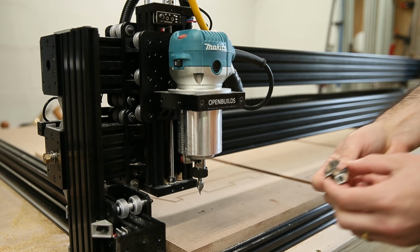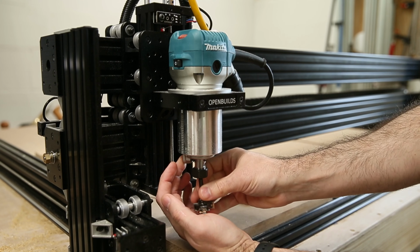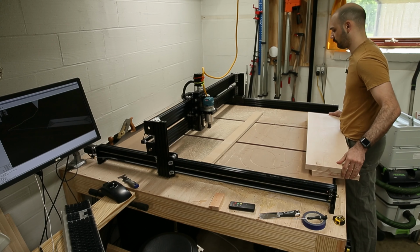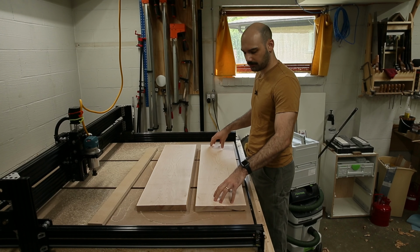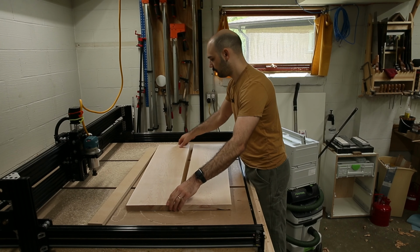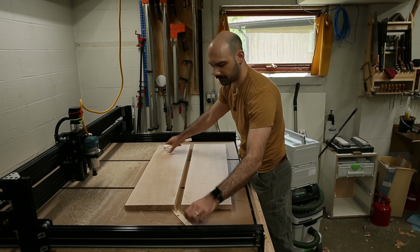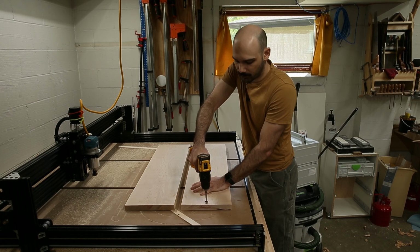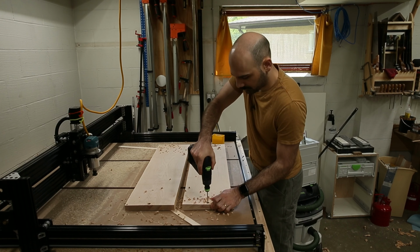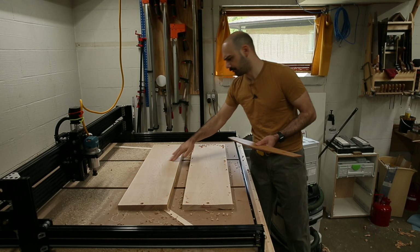This is the slab flattening mill that we're going to use for this operation. This one I can probably just screw down as is. It's not really twisting. This one has a bit of a rock. Hardware store shims here should do the trick. Counter bore for the screw heads. Probably around here is going to be the highest point.